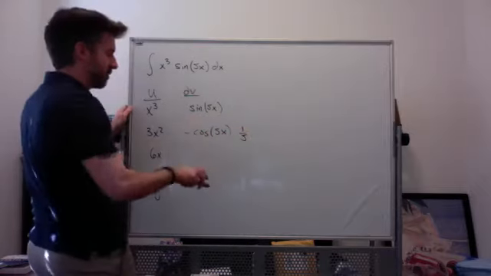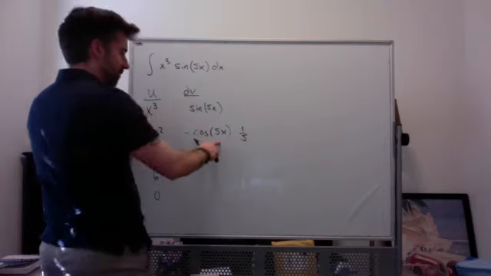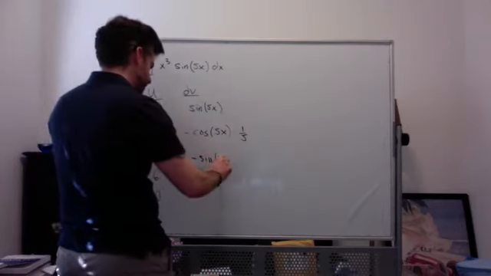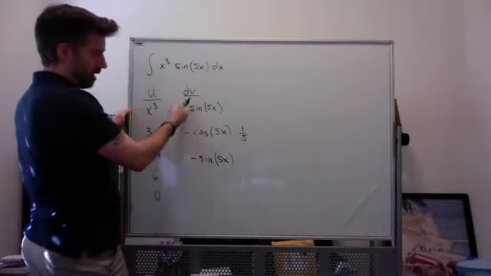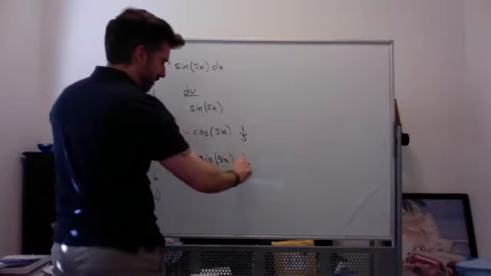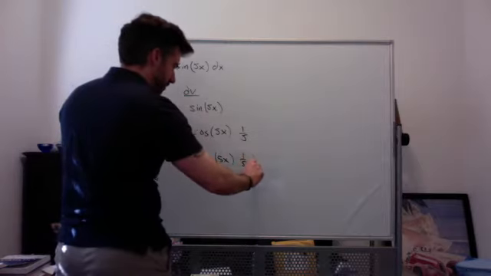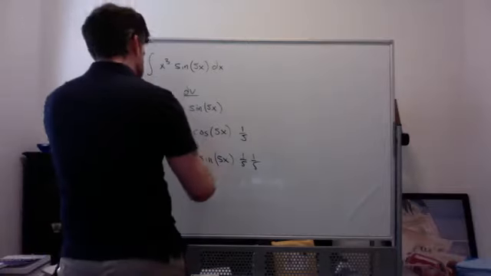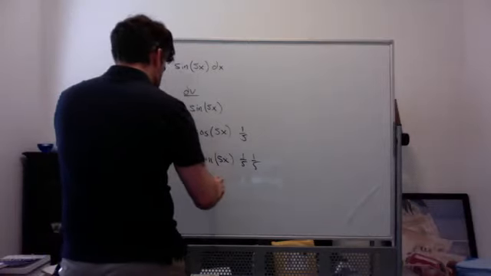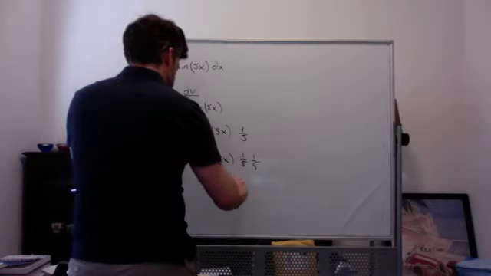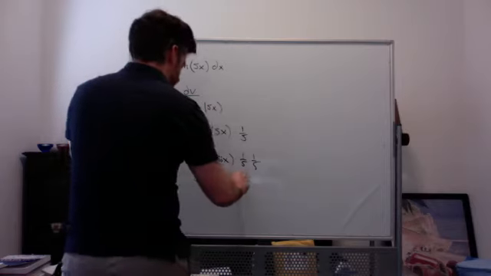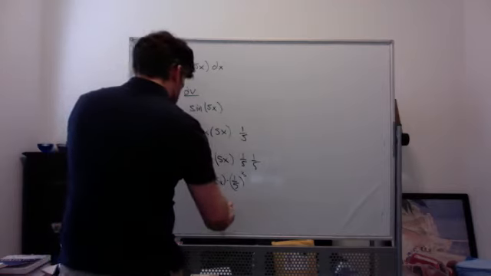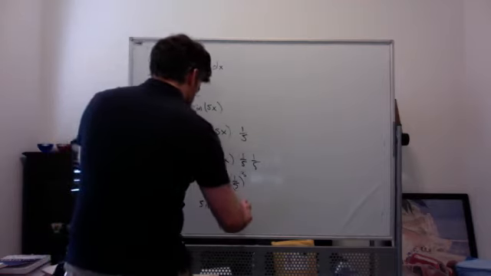And then the next antiderivative is the same sort of thing. So I'm going to anti-differentiate negative cosine. I'm going to get negative sine. I also know it's going to be negative because it should be the opposite of this. And then I have the 1/5, and then another 1/5, which I'd probably just write as 1/5 squared. And then I do it again, and the antiderivative of negative sine is going to be positive cosine. Another factor of 1/5. And then I have to differentiate this, and I get sine of 5x times 1/5 to the 4th.